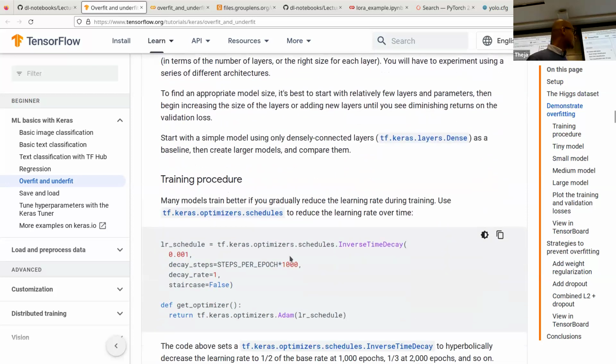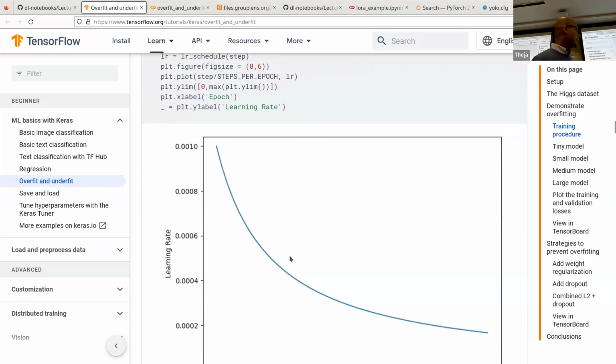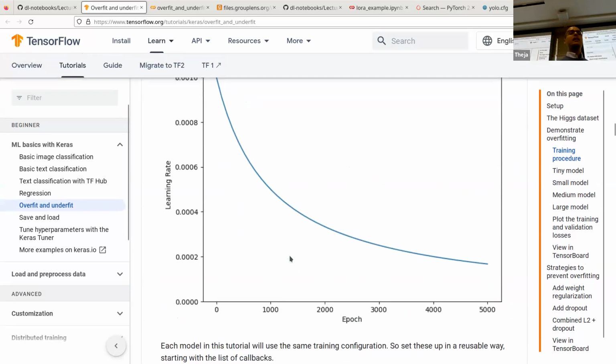So let's get to the plot of the performance of some size model and then the bigger models than that. And there's a tangential mention of this aspect that I mentioned earlier. This is a plot of learning rate as a function of epoch. And here they're actually changing the learning rate as a function of epoch in a certain way. So this is another knob which we have not talked about, but it influences the performance of your model.